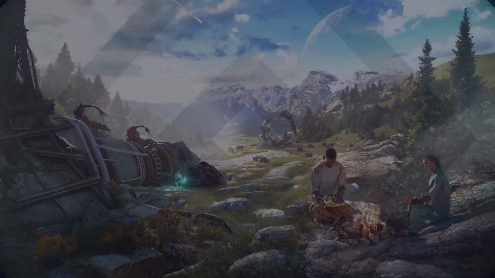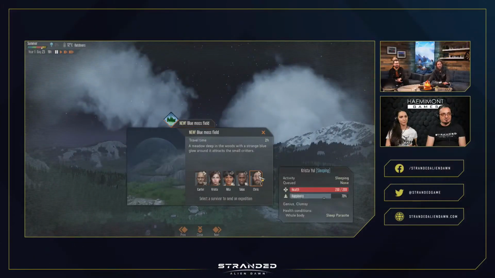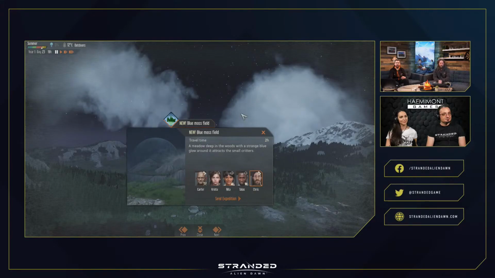Okay, then I think, Adam, we can jump back into the game here. And Chris has already jumped into this balloon. So the Blue Moss Expedition is one of the official mods that will be available in the Steam Workshop. I need to make sure that is what it is, because it's not automatically in the game with the update. You have to get it from the Steam Workshop. So the Blue Moss Expedition, what happens here? This is a brand new expedition that's added to the game.